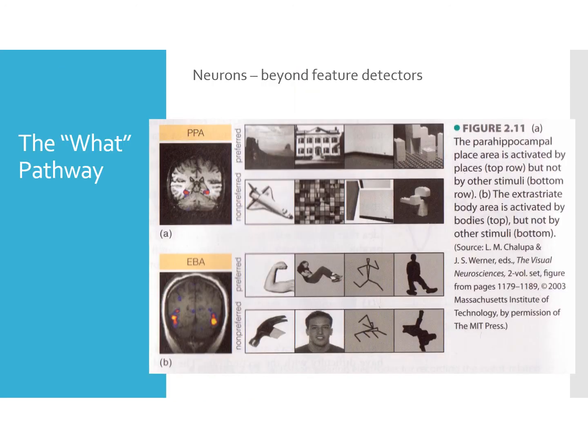And I'm going to talk for one more slide, I think, about neurons getting beyond feature detectors, because I've talked about the fusiform face area and I've showed a lollipop neuron, as I've called it. But we're definitely getting beyond lollipop neurons, as we have these areas that are responding to categories of objects, really, or categories of things. So here we see the parahippocampal place area in A, and you can see where it is.